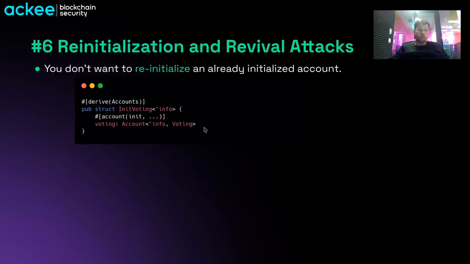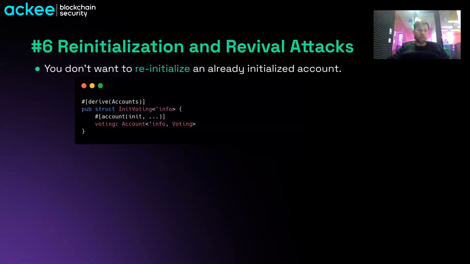What Anchor actually does is that it adds a discriminator to a data account. A discriminator is an array of 8 bytes at the beginning of the data that is basically related to the data structure that you saved in the data account.